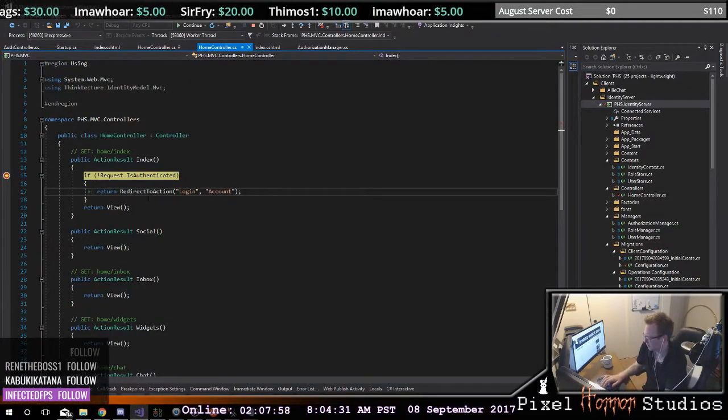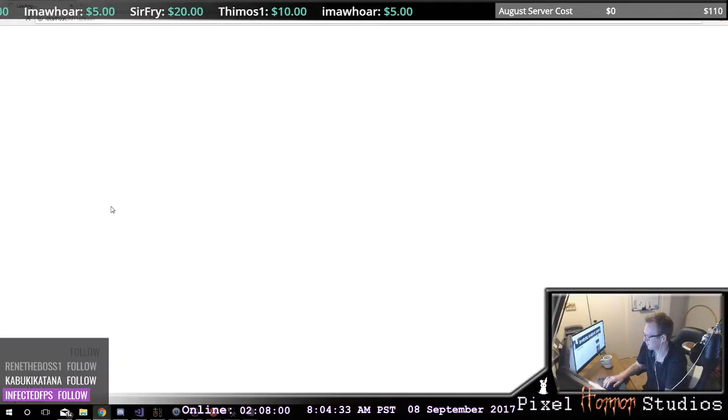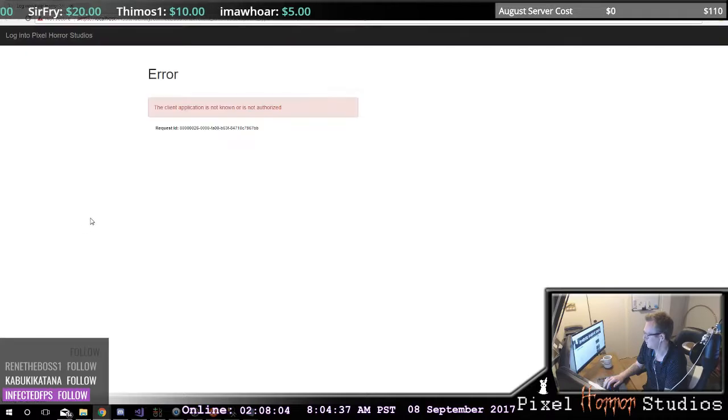Okay, it's not going to kick. It's going to kick me back over here. Client application is not known. Auth callback, and then we have a state. So it says 3003 plus this scope, openid and profile.